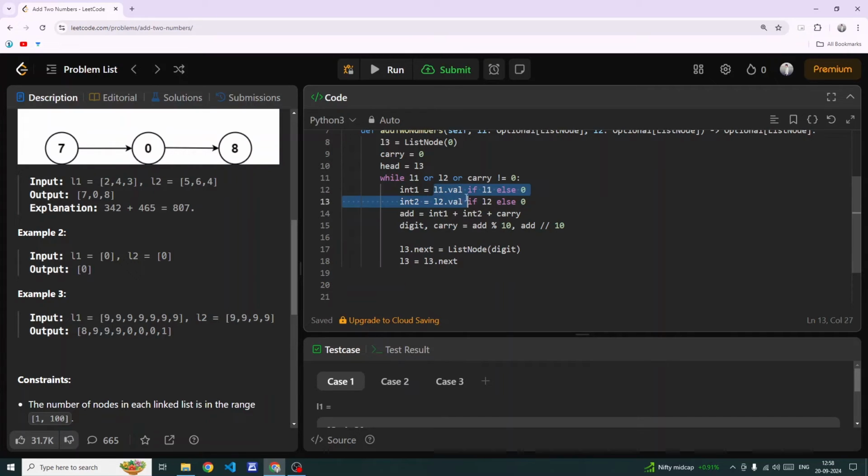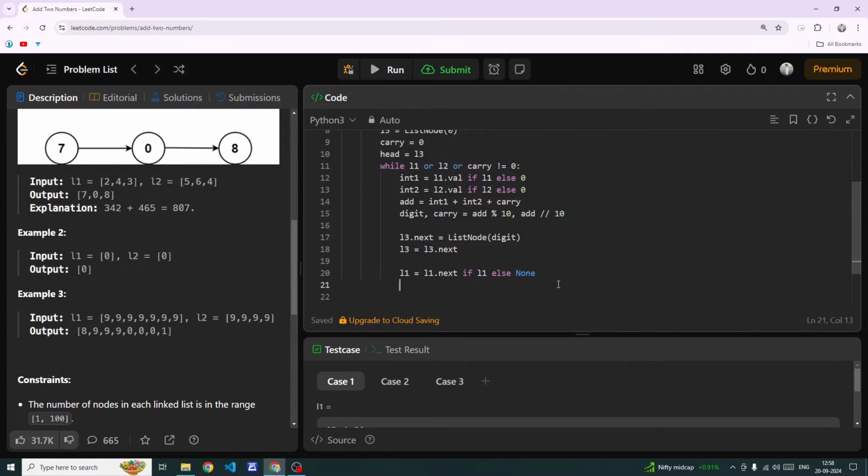So we have to iterate the others too. So let's iterate them. L1 equal to L1.next if L1 is present, else we can assign None. So these conditions can be met. L2 equal to L2.next if L2 else None.